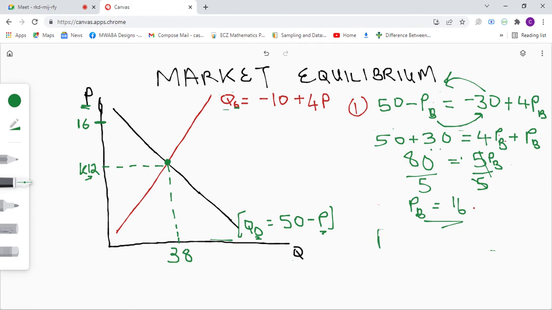Remember, PS equals PB minus T. We had that equation earlier, and our T, which represents tax, is 5. So PS equals 16 minus 5, and that gives us 11 kwacha. At first, the suppliers, or the firms, were receiving 12 kwacha, but after the tax, they're now receiving 11 kwacha.